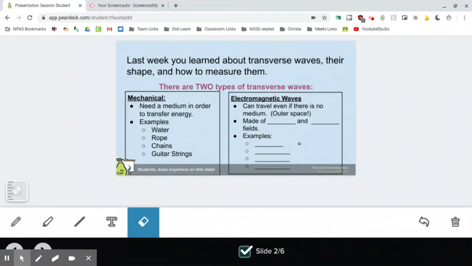But some examples of electromagnetic waves are microwaves. We have cell phone service. We have cell phone radio waves. You can put in visible light. You can put UV rays, gamma rays, X-rays. We have quite a few different categories there, but make sure that you pause the video so that you can type in at least 4 of them, and you'll see them on other slides as well.